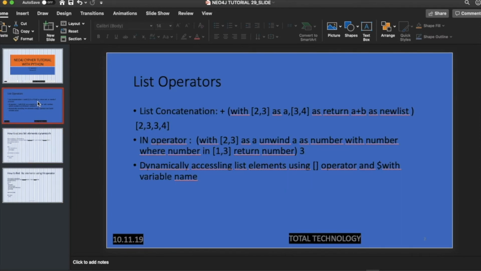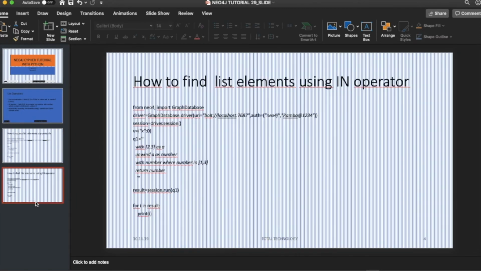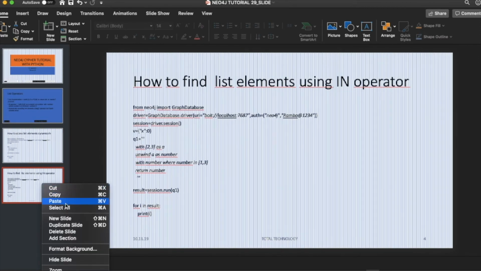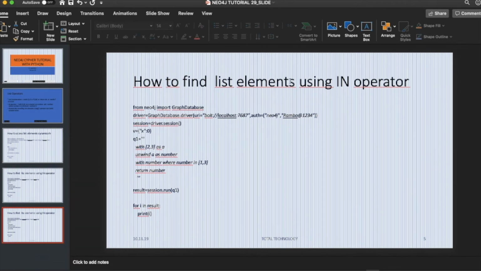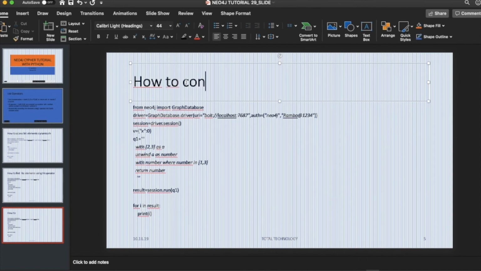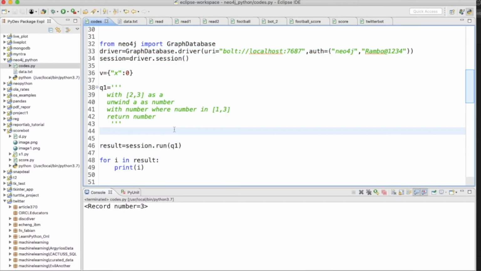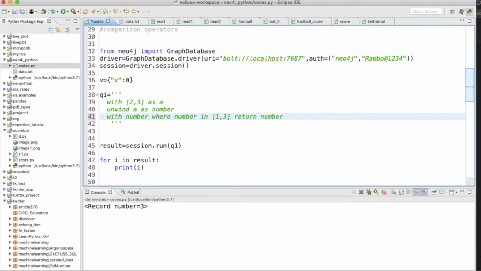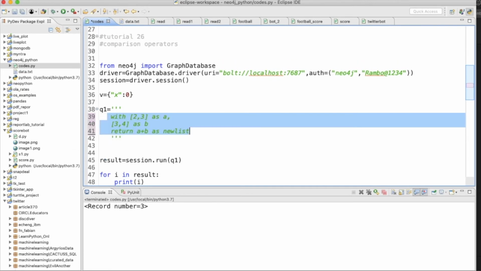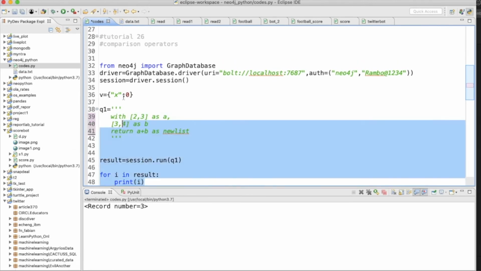The next part is that, okay, let me duplicate slide. Using plus operator, and the code will be, we have seen the code, this is the code.